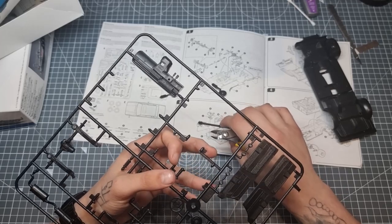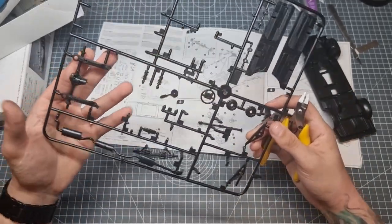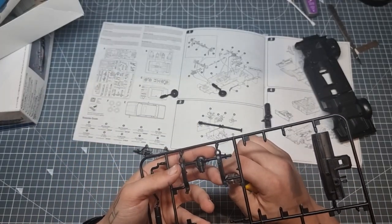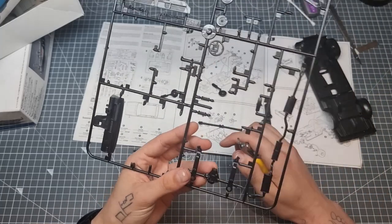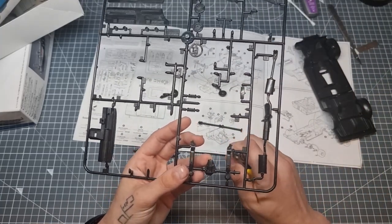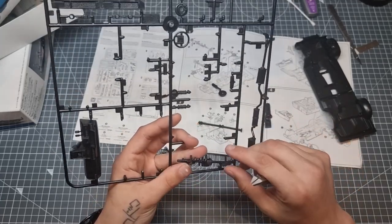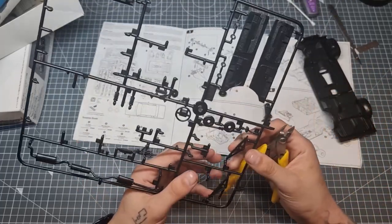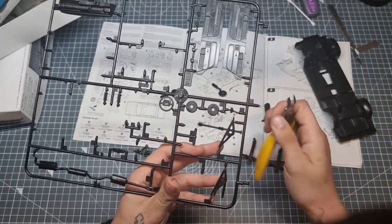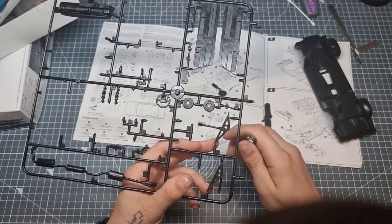But then at this point I was thinking, you know what, there's not many parts of this kit left. I've done the body and everything, and I thought, I'm just going to get it all mounted, get it all painted, every single piece, every single part. And as you'll see in this video, there's actually not much to this kit, thankfully. So yeah, I decided to paint it all.